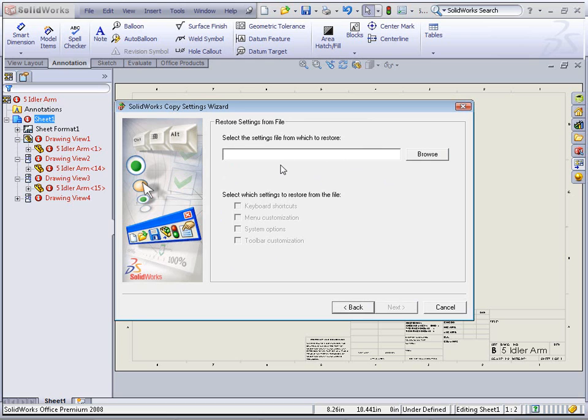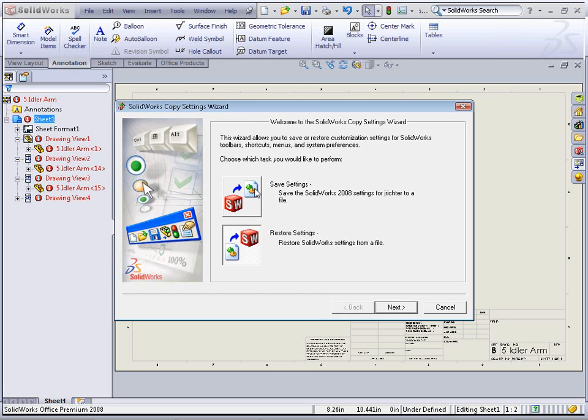Now, upon restoring, you do have the option to bring in all the keyboard shortcuts, the menu customization, system options, or toolbar customization. You have the right to turn that off too. So in other words, if you don't want Bob's keyboard shortcuts but he's got everything else, you can restore from his file, uncheck keyboard, and leave the other three on, and then when you restore it, you'll get those three items, not the keyboards.